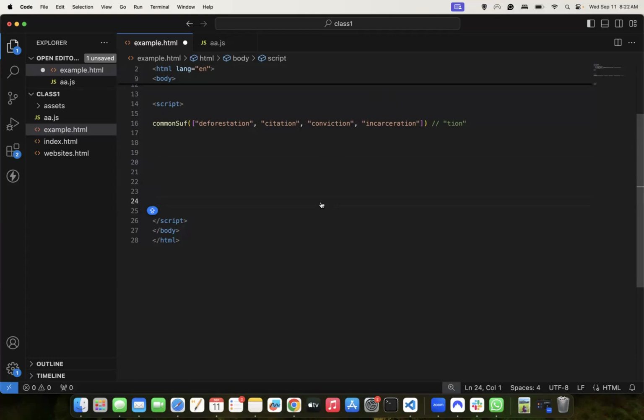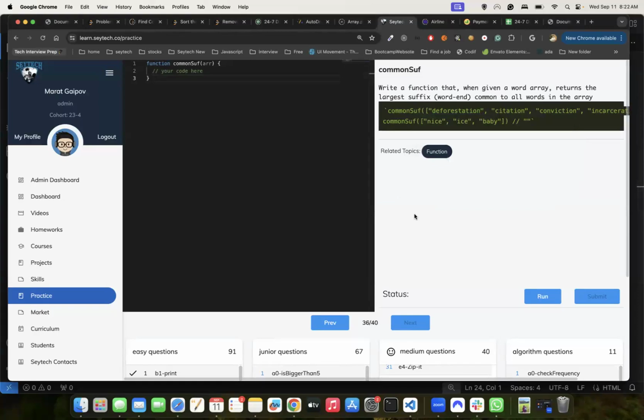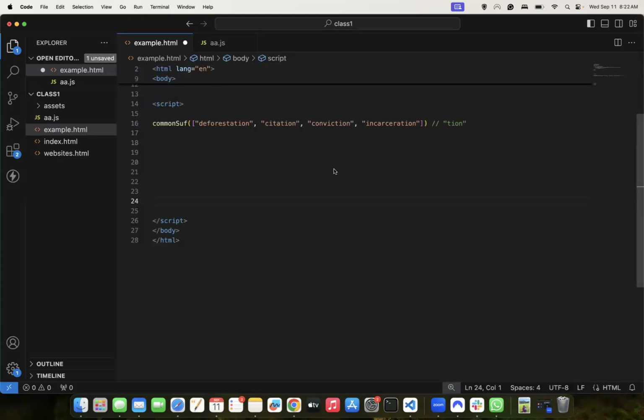We have the second one. It's just to return nothing. Yeah, but we can iterate through these words, and if, for example, the length of the last index of each word is similar for all of the words, then we can push it to the result. Okay. I need a few minutes to think.